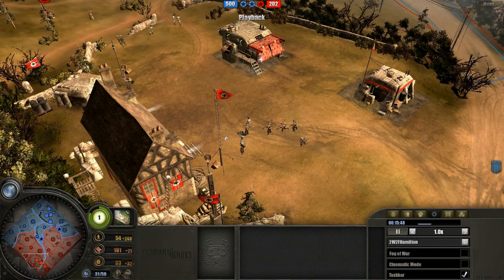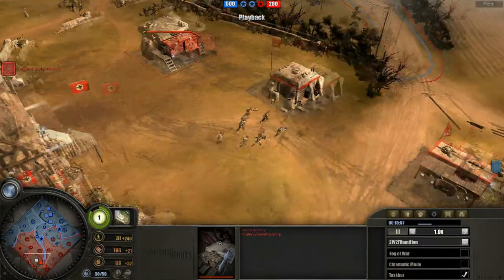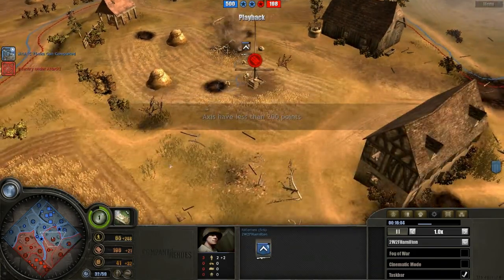Let's see what we got here. Just looking at the attack map, still looks pretty even. Army size does look pretty even. Trying to see if we have veterancy. No, yes, we do have veterancy by the Wehrmacht player. He has one veterancy. Definitely what you need against BARs.